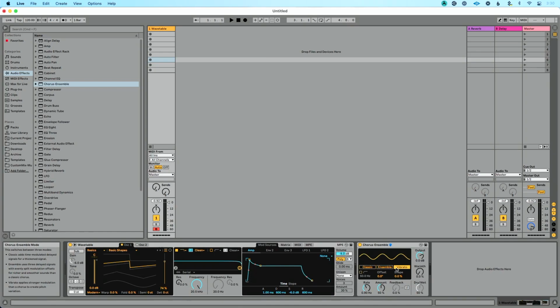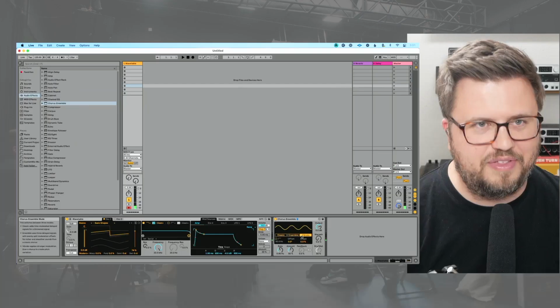And then vibrato. So this is going to be modulating pitch now. I think this might sound crazy, but we'll see. Yeah, so definitely a little crazy sounding.